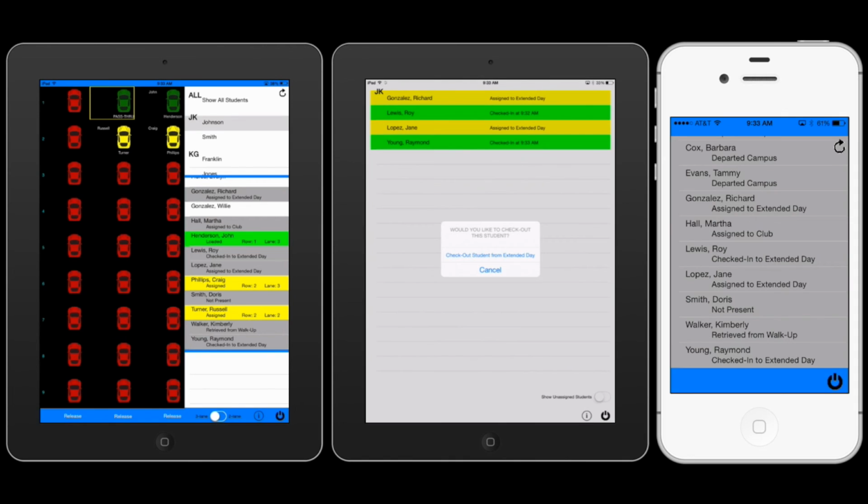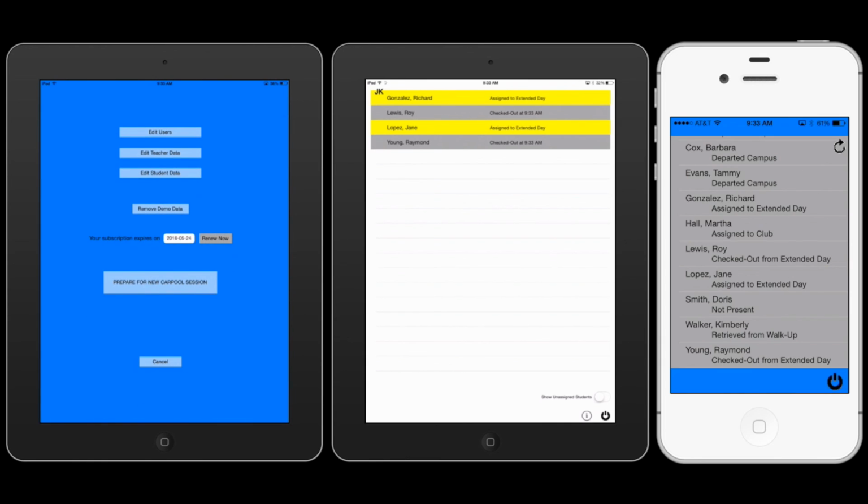When the extended day or after-school session is over, you can select a student that's been checked in and check them out. As before, the app will capture the time the student was checked out of the program and the user that checked them out. Your school can be set up to receive weekly or monthly Excel spreadsheets by email that detail each student and what days they participated in extended day or after school. This can facilitate any billing you perform for these after-school programs.